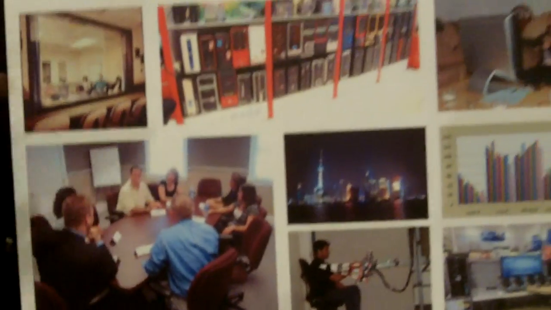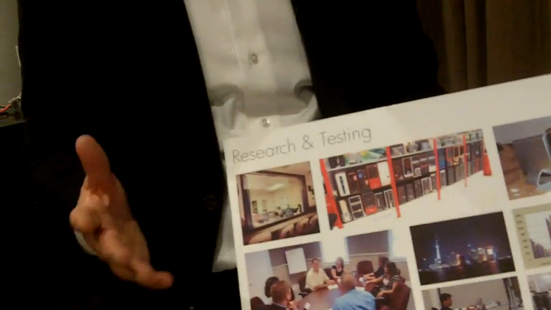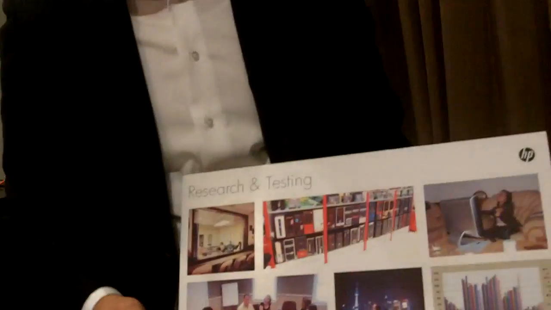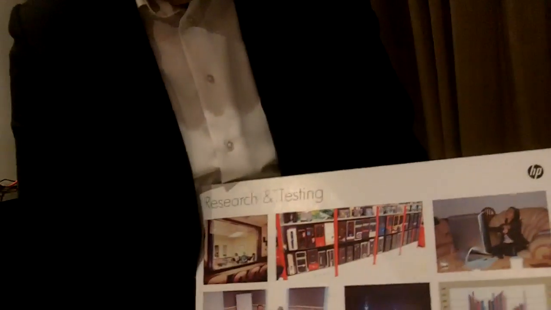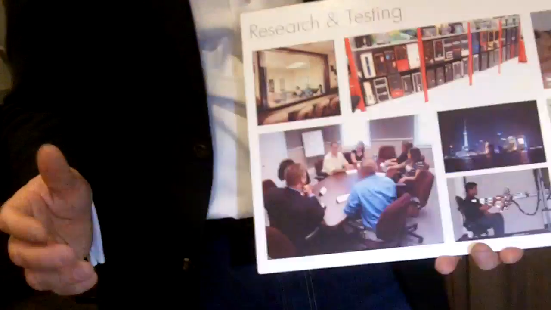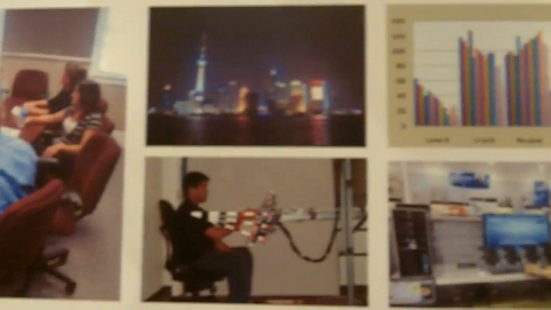So we'll go in and actually ask customers, what appeals to you about this product? What do you like? What don't you like about this product? We'll also do some testing in our labs. So for instance, this is actually showing a situation where we have a TouchSmart mounted onto a robotic arm. And what's happening here is the user is able to place this arm in any mode that he wants. Okay, and so we can, irrespective of the stand design, track that with a series of sensors, and we can build that into our products, right?